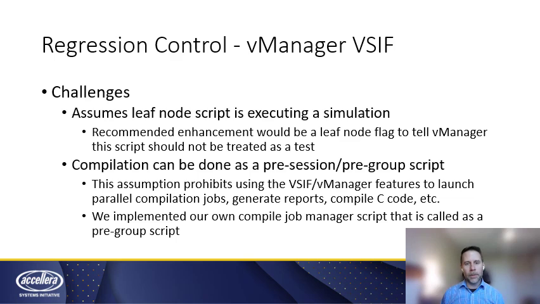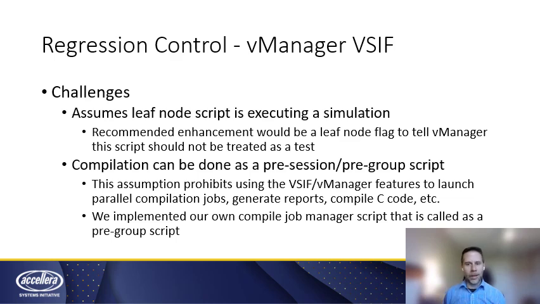We could put scripts to execute these jobs at the leaf node, but upon the regression completion, the test summary results were a little skewed. Jobs that were not tests were counted as such. You can always try to take this into account, but if you're looking at the vManager GUI itself, it can be a little misleading to tell you that 13 tests ran and passed when you only ran a regression that had 7, because it's counting things like pre and post scripts and pre and post group scripts or whatever it may be.